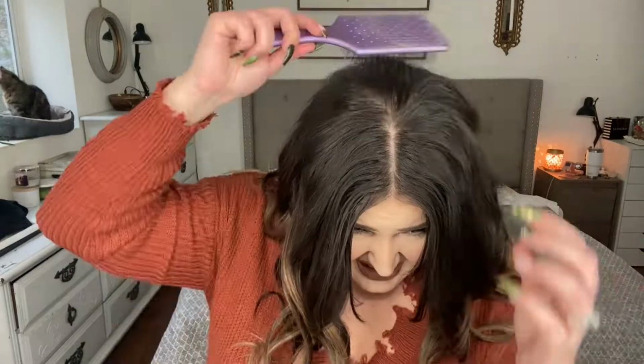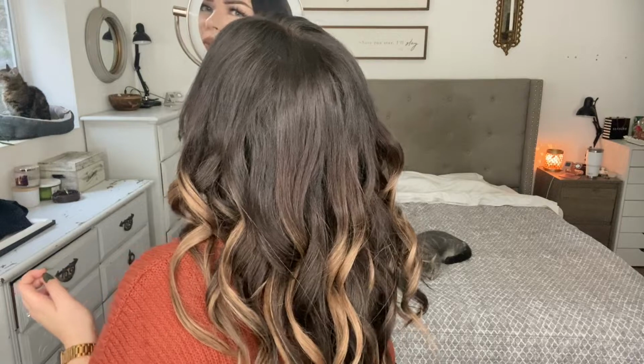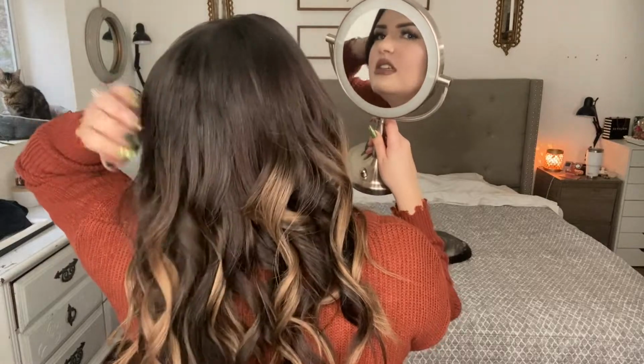Out a piece. Then I'm going to make sure to brush out the top to cover the back. Brush out a little bit of my hair, just to make sure we're not going crazy. And I'm gonna check the back again. I think we're looking pretty good. I mean, I can't tell because I'm blind without my glasses, but not bad.